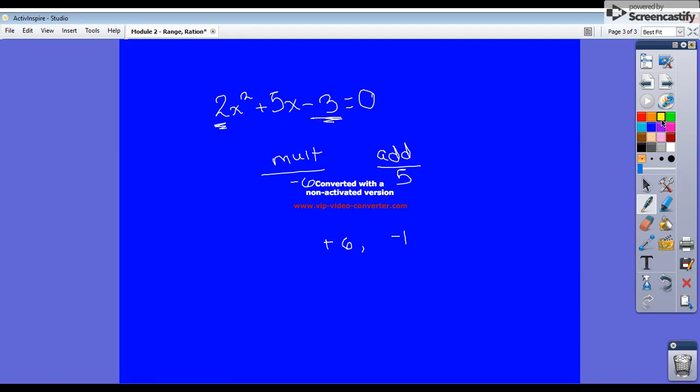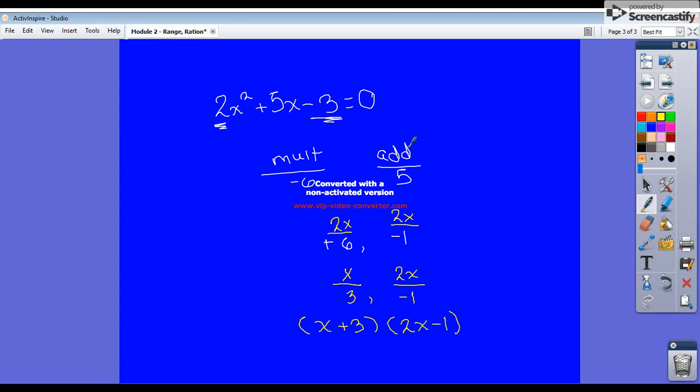Over each one of the two numbers, I always put the leading coefficient and x. And then from there, I put them as fractions because I may be able to reduce one. The first one I can reduce, so that gives me x over 3. The second one, I can't. I'm going to leave it alone. Each one of these fractions represents my parentheses. So the first one is x plus 3. The second one is 2x minus 1.